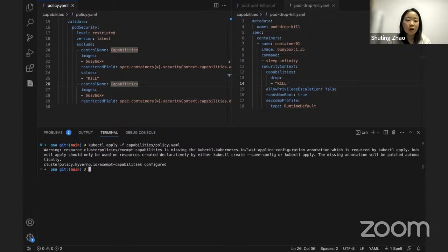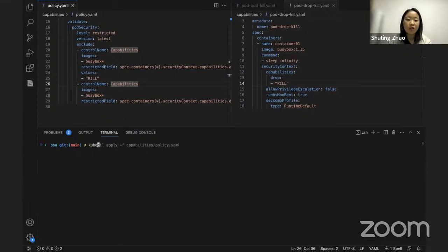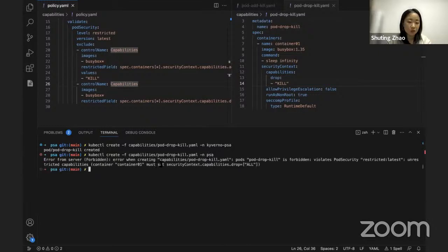Okay, now my policy got updated, and if we try to create that pod again, another pod, drop kill and Kyverno PSA, the pod creation is allowed. And just to compare it with PSA, because PSA requires the drop to be specified for your drop capabilities, obviously the creation won't pass.